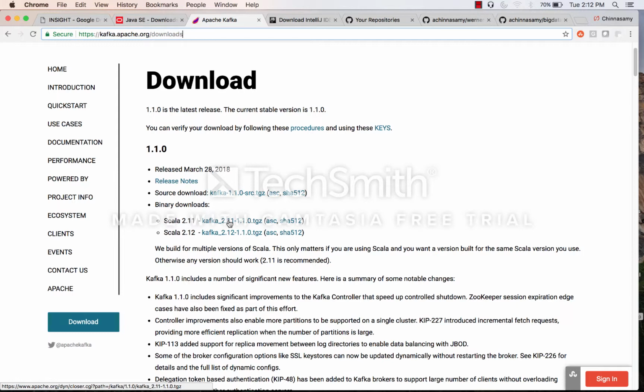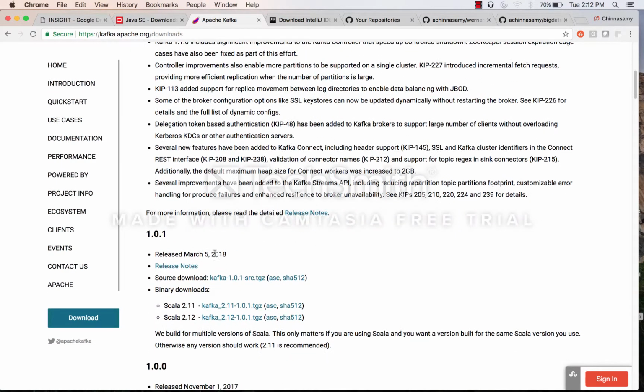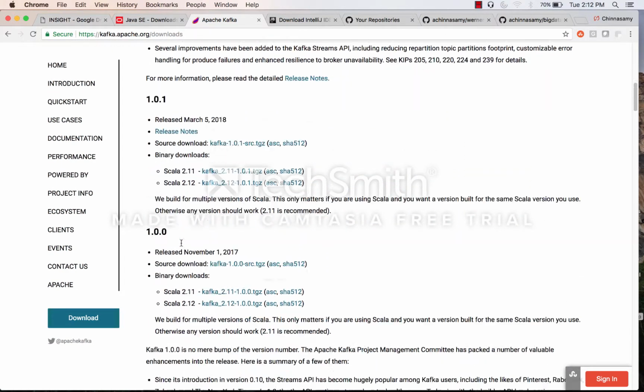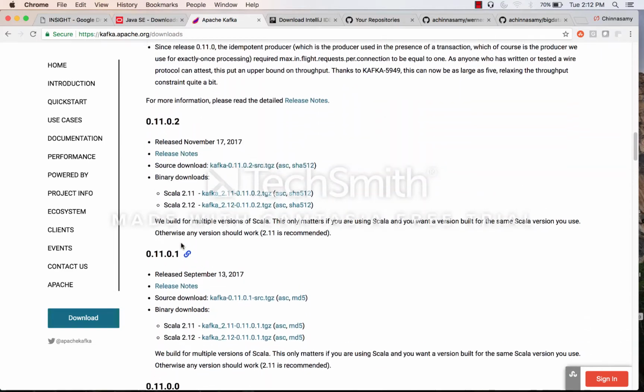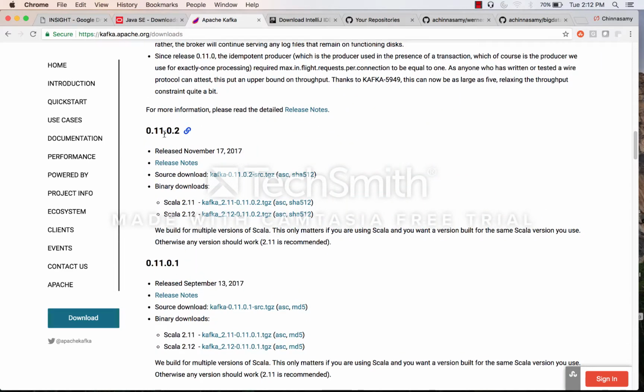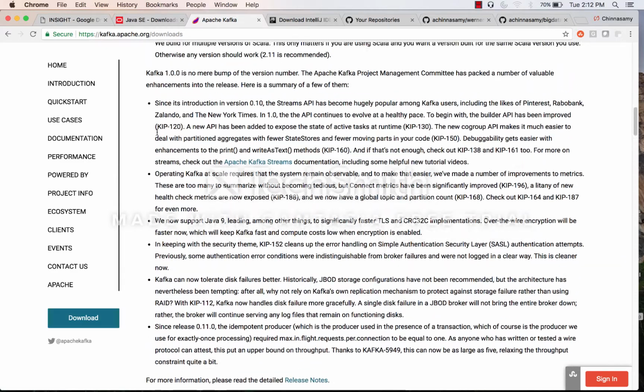The preferred stable releases are both 2.11 and 2.12 of Scala. Right now the latest Kafka release is 1.x. I have seen people equally using 1.0 and 0.11, so you can use either 0.11 or 1.0.